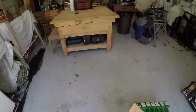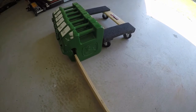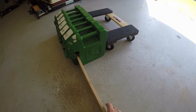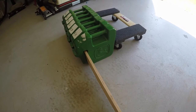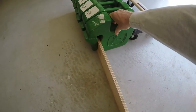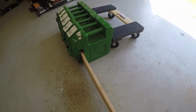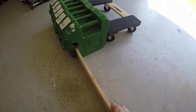I'm also going to take a piece of plywood, and where these weights have this slot where they hang on the front of the bracket, I'm going to put a piece of plywood in there. Now, by no means are the weights going to be on this plywood with any weight. I'm just going to bring it up to where it's not quite touching the top. And then basically that's just going to keep them from sliding around and tipping over.